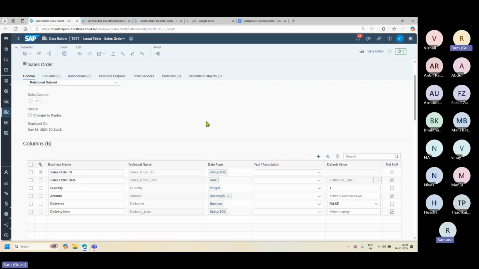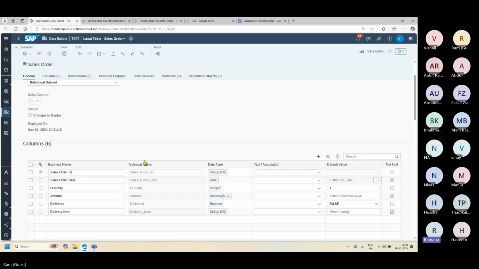Okay, clear. One question from my end: now you are creating a table in DataSphere directly, if I'm not wrong. Yeah. My point is, suppose the DataSphere sources might be S4 or some other SAP or non-SAP system, where the respective database table and its structure are already available. We'll come to that.